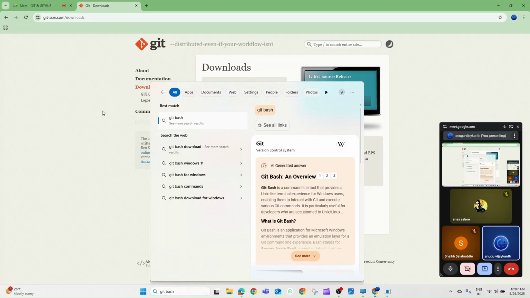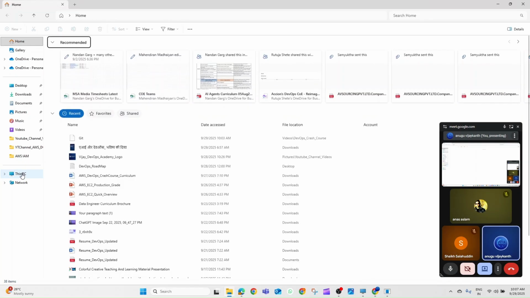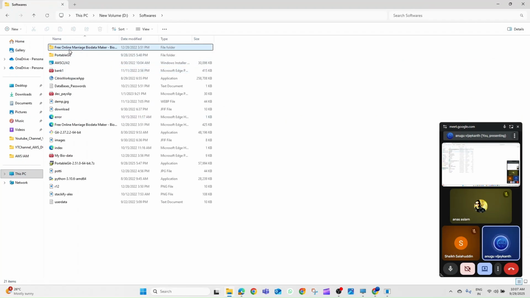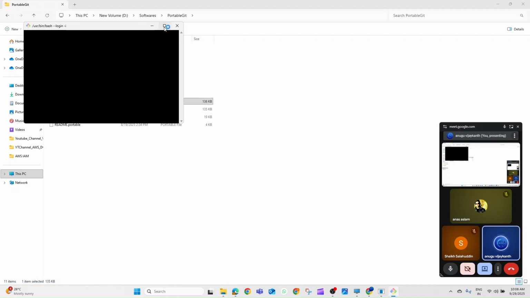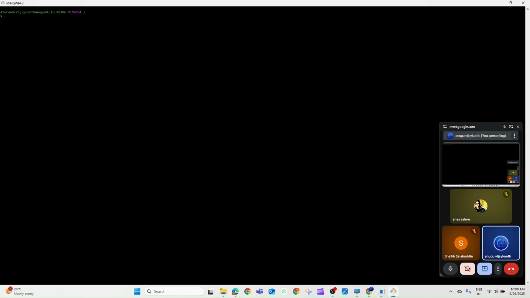But in my case, I have a zip file, because I have not downloaded the .exe file due to some restrictions on my system, but I can go ahead and use that for the use case. It's a portable Git where you can see the Git Bash, right? I can just double click on that and it will open Git Bash on my system. It's a kind of terminal where you can execute any kind of instructions.